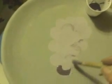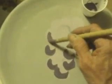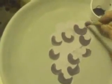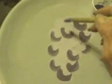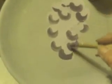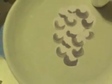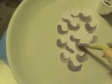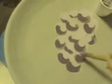Now what I'm going to do is shade the bottoms. I like the idea that this one is on top and these are behind. So I'm just going to get this like a little half stroke there. Little half strokes. And there's one that's gone behind here, so I'll give it little half strokes. You'll see what I mean when you start doing your own. Okay, so that's all the Regency Purple I need. Now I might go back over on a couple of them just to deepen down the color a little bit. There we go.